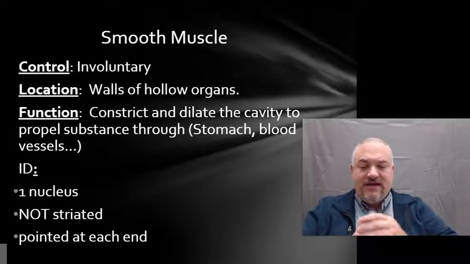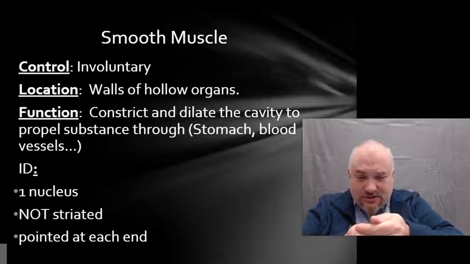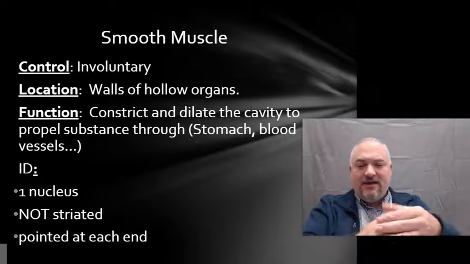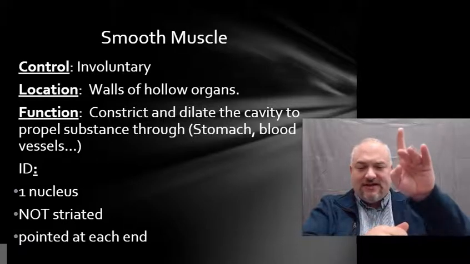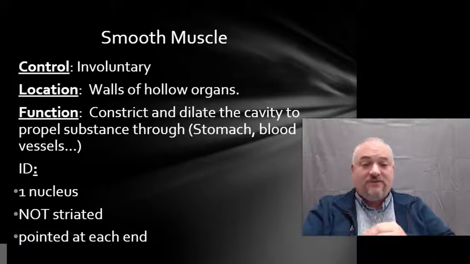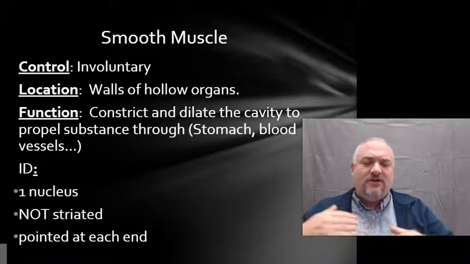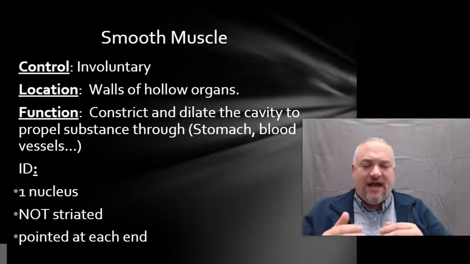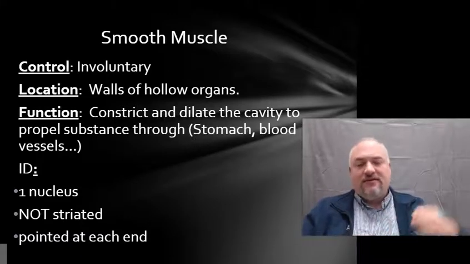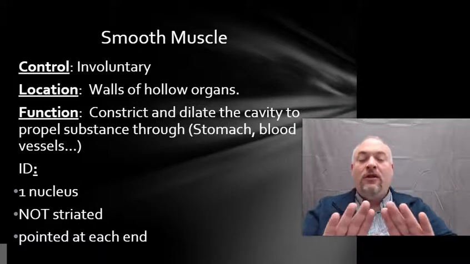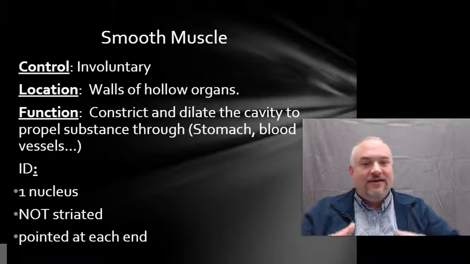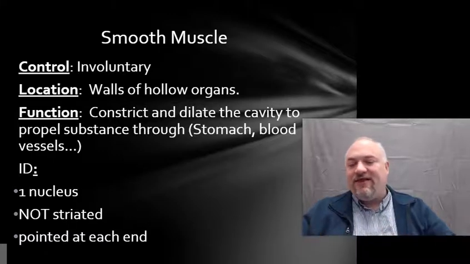Kind of like when you're trying to squeeze a tube of toothpaste to push the toothpaste. So you grab the bottom, put your fingers around it, and squeeze up to push the toothpaste out the top. That's what smooth muscle does. And it's a slower, more rhythmic contraction. It's not this fast, quick, skeletal or cardiac contraction. It's a let's push it along. It's the tortoise, right? Slow and steady wins the race kind of a thing.